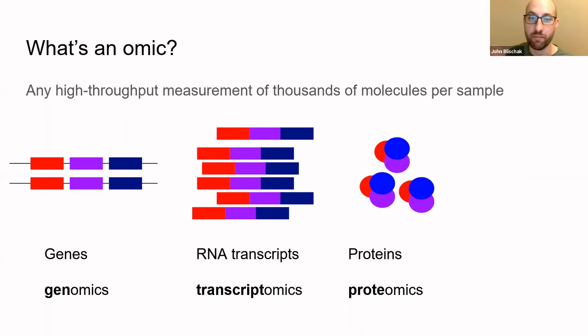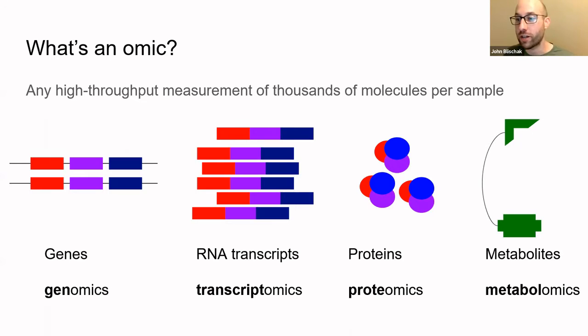Similarly, the proteins are what are made from the RNA. These are the enzymes and all the structural proteins and things like that that do things. So that's proteomics. And then another one is metabolomics. So you have all these different metabolites in your body. When you ingest them from food, your proteins and enzymes will convert them between forms. And if you're measuring all the metabolites, then you're doing metabolomics.